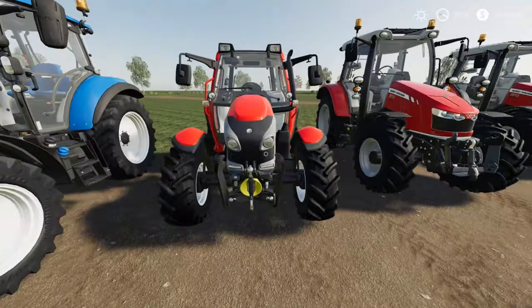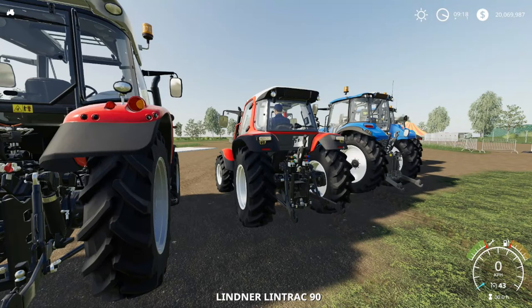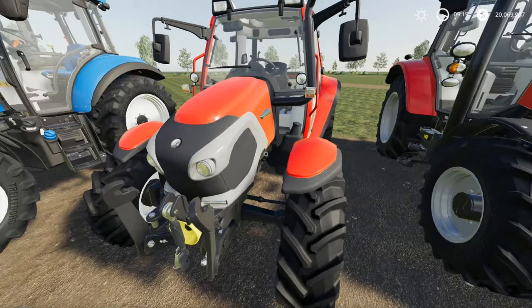But the interesting thing to note about this tractor is it does actually have four-wheel steering, or at least a little bit of four-wheel steering. The rear wheels will twist and turn for tighter turning circles, so it does actually make it a very good little runaround tractor for light farm work when you put a front loader and all the rest of it onto it. It's a nice little unit.